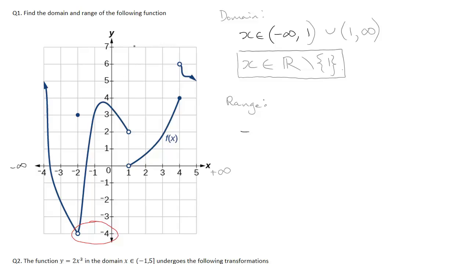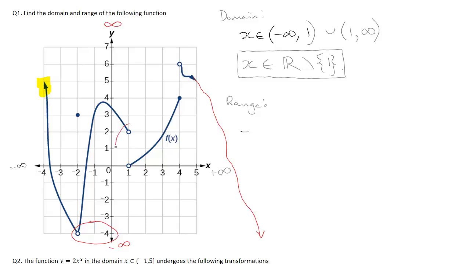Before we do that, I'm just going to think about what my y values are doing. So this part of my graph is going up to infinity. And that bottom part, although negative 4 is clearly the lowest point, this portion of the graph will probably keep on going down. And so that's going to go lower than this negative 4. So it's actually negative infinity.